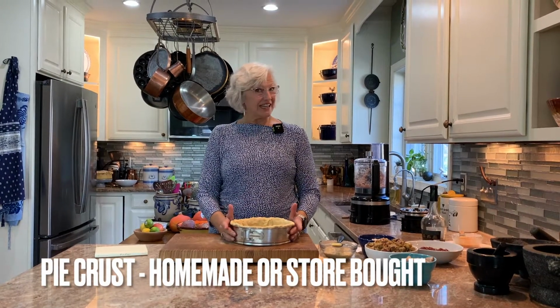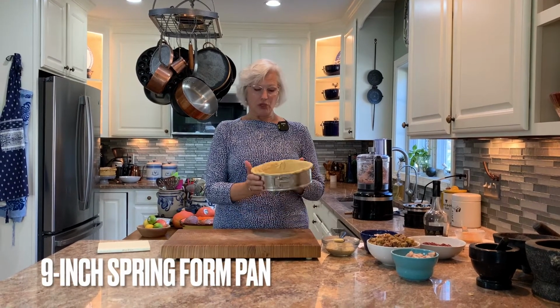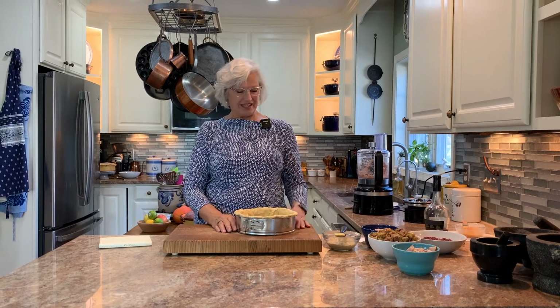I use Cheryl Day's recipe, and I've put a link to her pie crust recipe in my recipe for this Thanksgiving pie. It is buttery and flaky, so easy to make and unbelievably reliable. So if you're like me and you're not somebody who bakes frequently, this is a pie crust that I can feel confident making anytime. So this is a 9-inch springform pan. You want a springform pan because you want to be able to release the pan easily from the pie when it's cooked. Most of the elements in this pie are already cooked with one exception, and I'm going to show you what that is now.